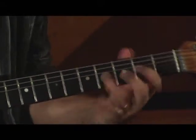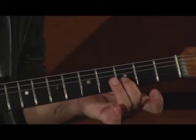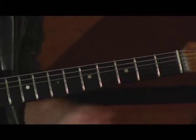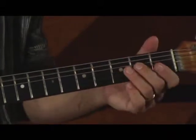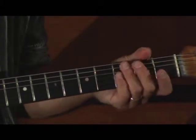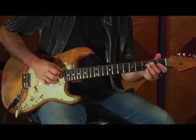then he goes, typical country-esque kind of fill that Jimi liked to use. I'm hammering on the G string while I have the 3rd fret of the B string fretted. Back to F. So at the end there. And then for A minor, now he stays in 1st position. And this is a nice little lick that sets up the change to the E minor chord. You have notes on the G string played in conjunction with the open high E string.